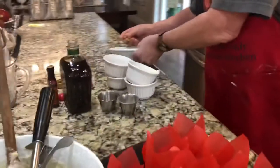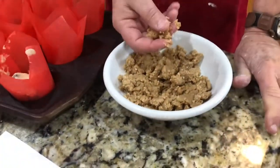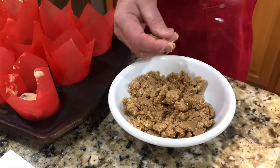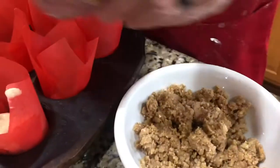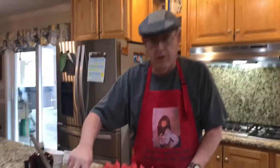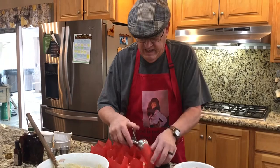I'm going to put a little crumb mixture. And here's my crumb mixture. In a blender, I put 1/3 cup of brown sugar, 1/3 cup of white flour, a little bit of cinnamon, some finely ground granola, and 3 tablespoons of butter, and hit the blend. And I'll take this mixture and just put a little bit on top. That's all I need. Okay, we're going to cut and splice so you don't have to watch me fill these all up. Oh, meanwhile, heat your oven to 395. Get it all heated up.